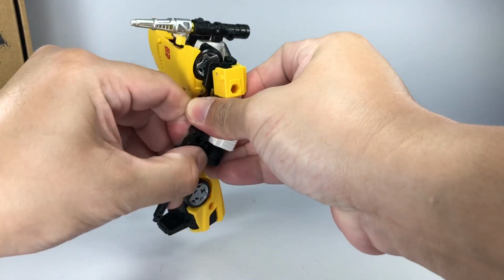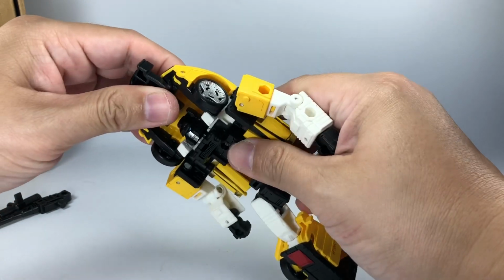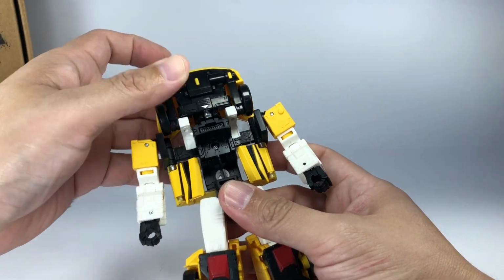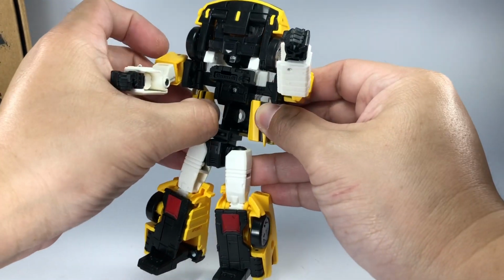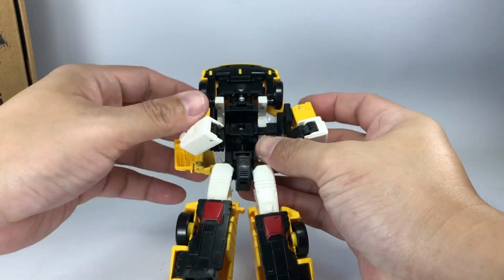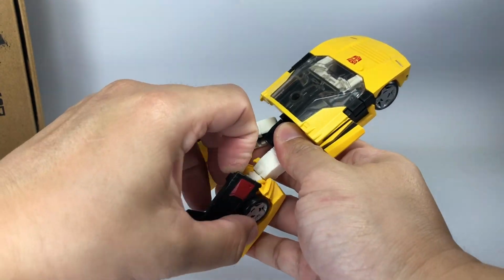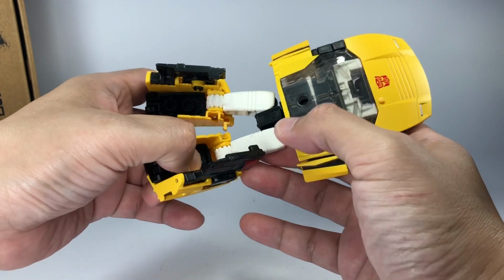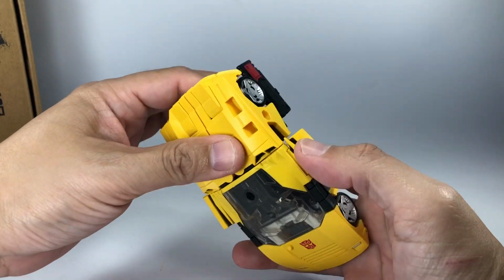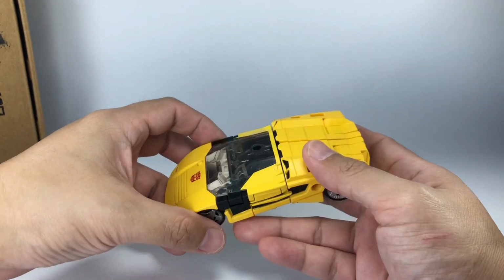Transform the figure, very simple, much like Red Alert and Sideswipe. Get rid of the weapons, pull this chest piece up, fold the abdomen piece down, just lining up that head sculpt. Okay, raise the arms this way. Fold these out, fold the elbows, wrists, and fold the arms inward like that. Rotate that waist piece, unpeg these. Go ahead and fold these up, and then fold these like this, and like that. Close them, close, tab in, and there you go.